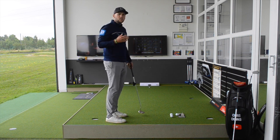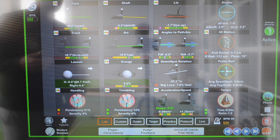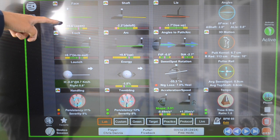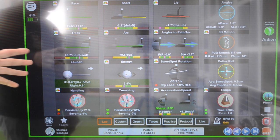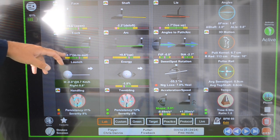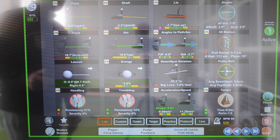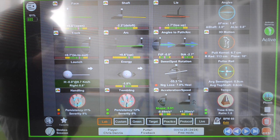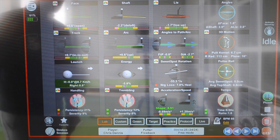Good, so good roll. Let's have a quick look at the numbers. The ones we want to look out for here is the face is slightly open. As we saw with the Flowback, it has a little bit of toe hang, so is that going to make a difference to get that face a little bit squarer? Also, it's a little bit long, so is that encouraging my path to go slightly out to the right? Rest of the numbers are really good. Obviously here we've got a little bit of loft off. We're hitting up on it and we're only losing 5.8% of the energy.